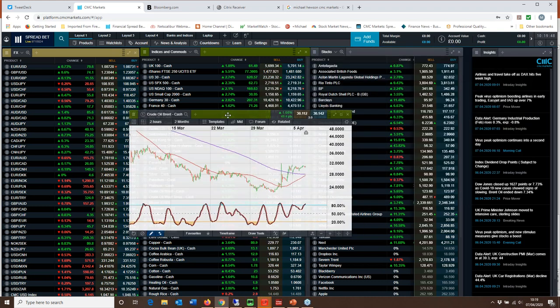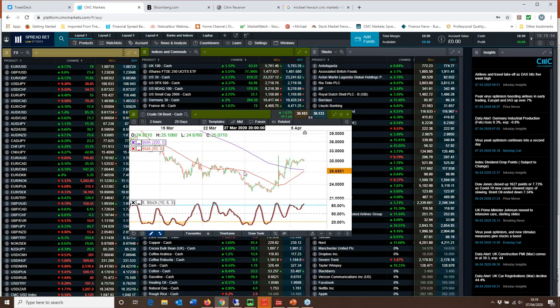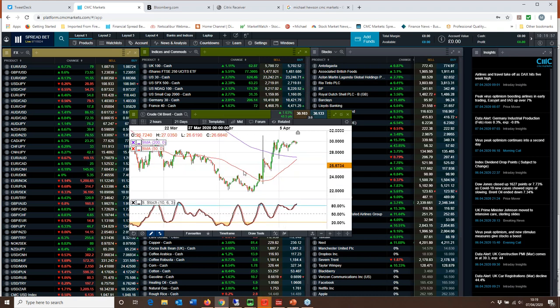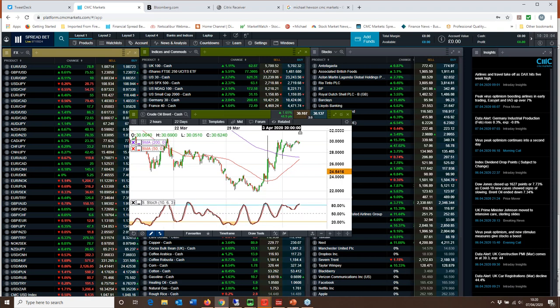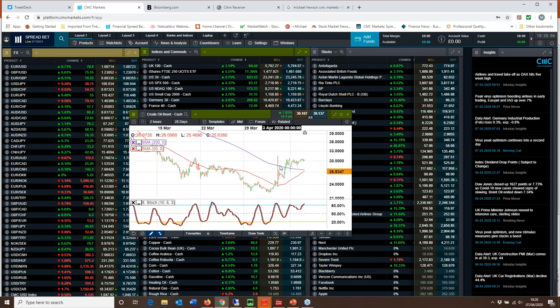Brent crude, on the other hand, is continuing to look very, very volatile. But if we look at the 2-hour chart here, we can see that the dips that we're seeing are getting progressively higher. And that would suggest that we could be on the cusp of a little bit of a short squeeze. And if we do break above these series of highs through here on the 2-hour chart, which currently come in around about $31 a barrel, if we get a break above $31 a barrel, we could see a significant short squeeze higher back to $35 or $36 a barrel.